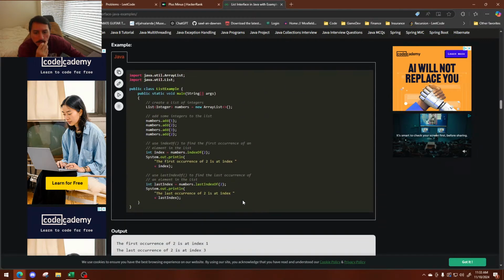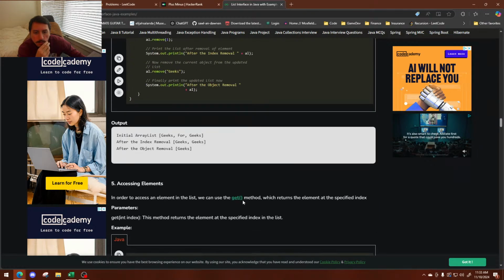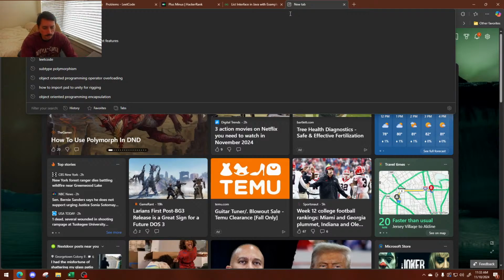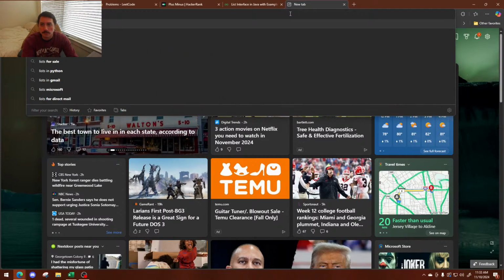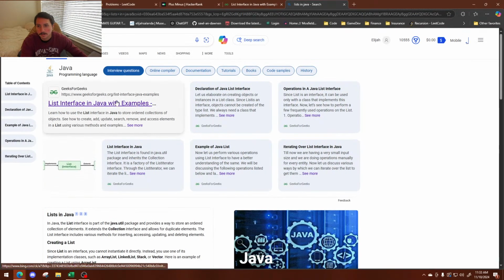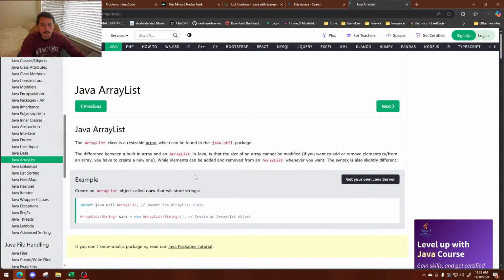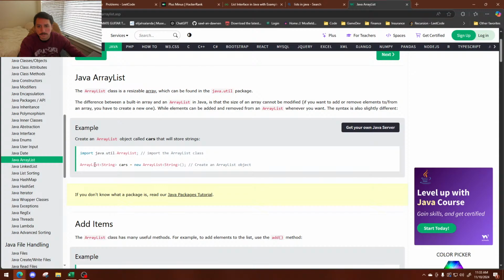Can I just have a list of all of the functions? I don't really need all this explanation. All right, let's look this up. Lists in Java. Java ArrayList. This looks the same.